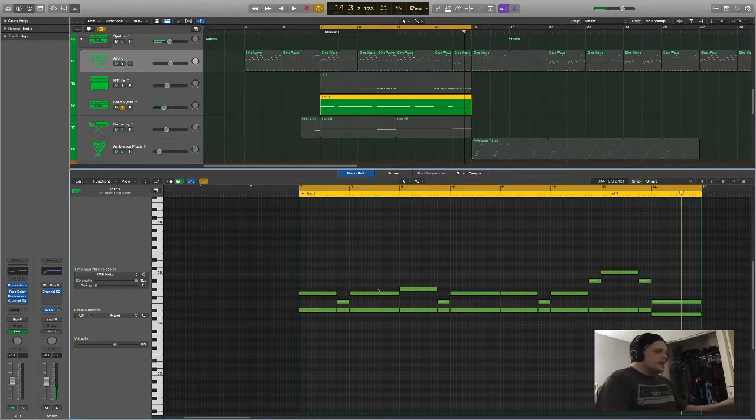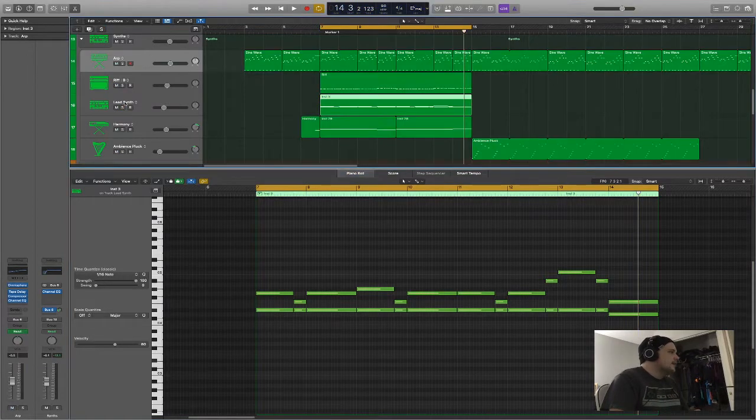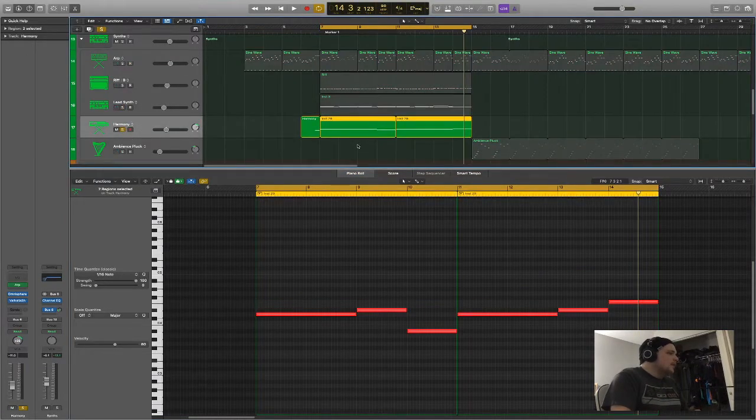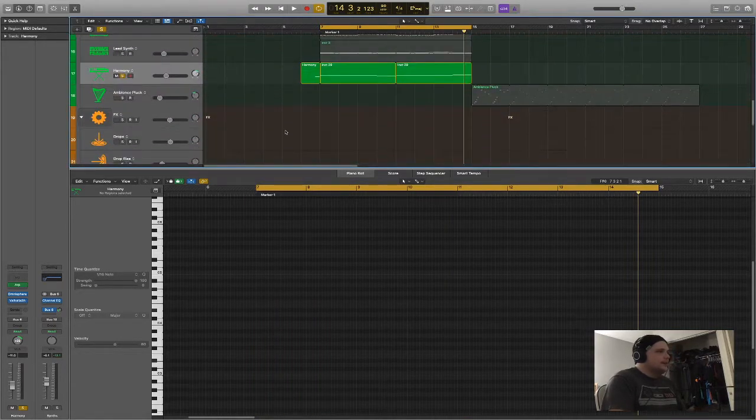And so, like I said, there isn't a whole lot of harmonic information coming from this lead, which is generally what you want. You want the harmony to come from other instruments, I think. So one thing I've got is this harmony. So if I play the sine bass and the harmony together.